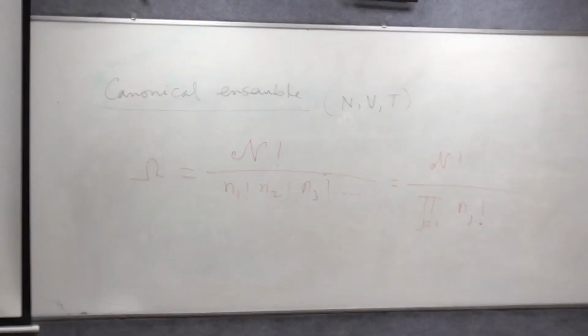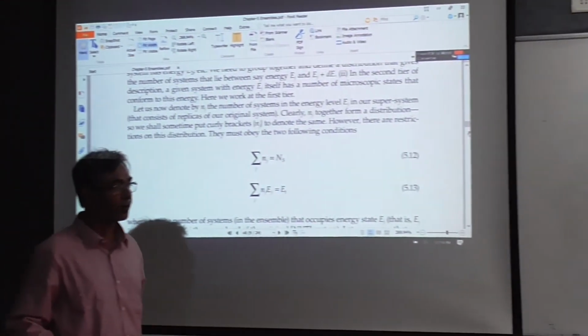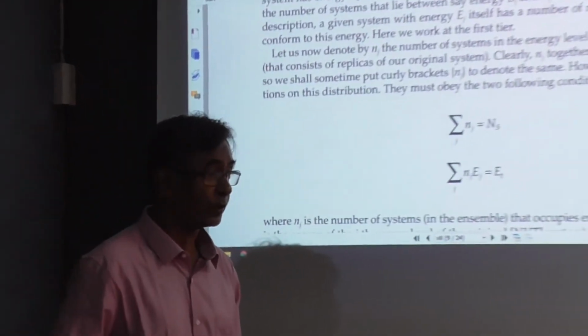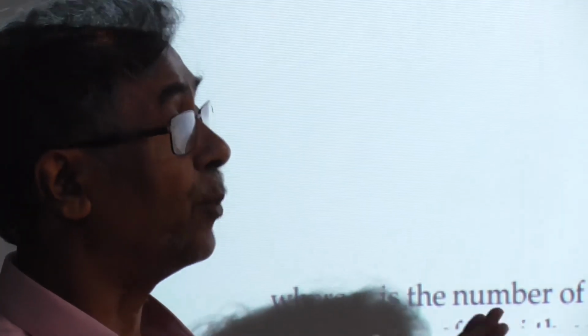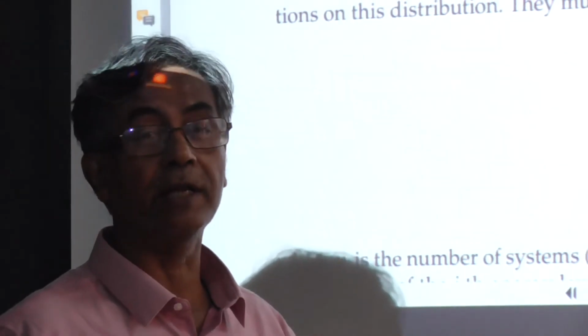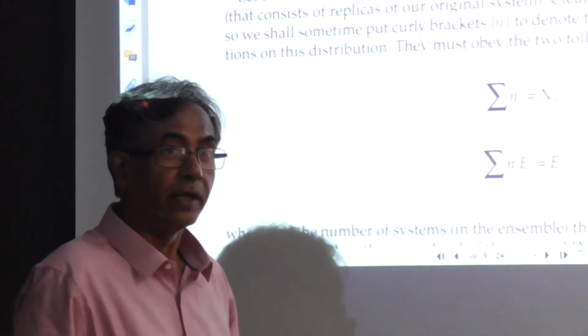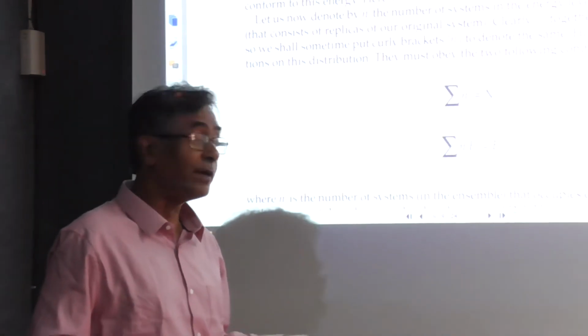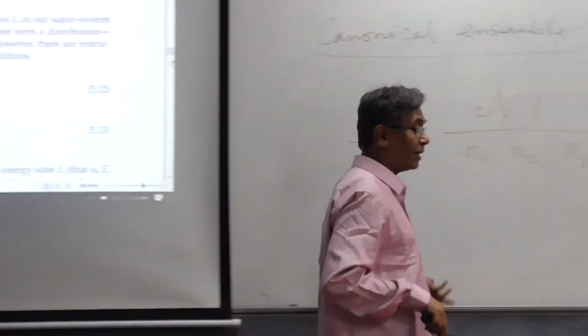So entropy is that, and we call these the partition function, and the related quantity we call the thermodynamic function, the thermodynamic potential. For the microcanonical ensemble, the thermodynamic potential is entropy. For the canonical ensemble, fortunately for us, that becomes the Helmholtz free energy, which is one of the very important things. Why is Helmholtz free energy so important? Because by taking derivatives of Helmholtz free energy, you get most of the quantities.